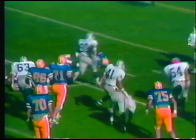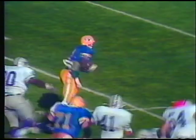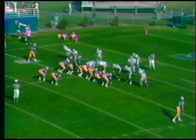Anderson on the option left side finds a crack. Gets inside of the 10, down to the 9, maybe the 8-yard line, and he'll have the first down. So it'll be first down and goal for the Bobcats from the 9-yard line of the Cowboys. As the Bobcats huddle it up, minute 41 to go. First and goal from the 9-yard line. Antonio Anderson does show some strength here, breaking a few arm tackles and powerful legs, getting the extra yardage for the first down. He may have moved up to the number 2 spot of the quarterback depth chart.